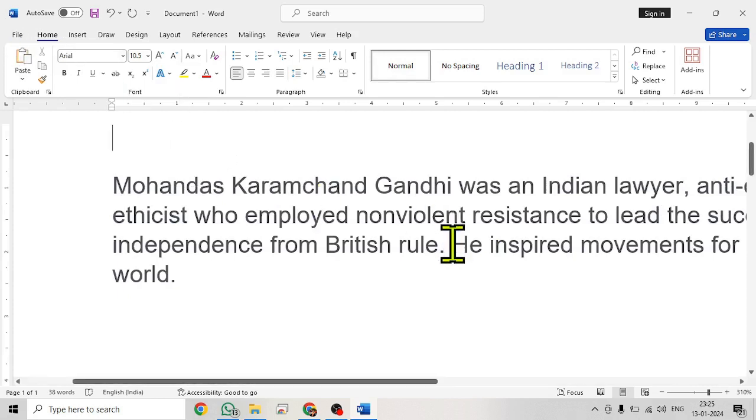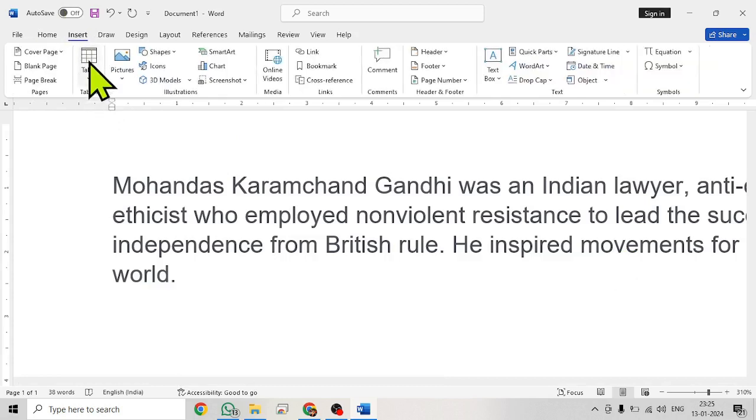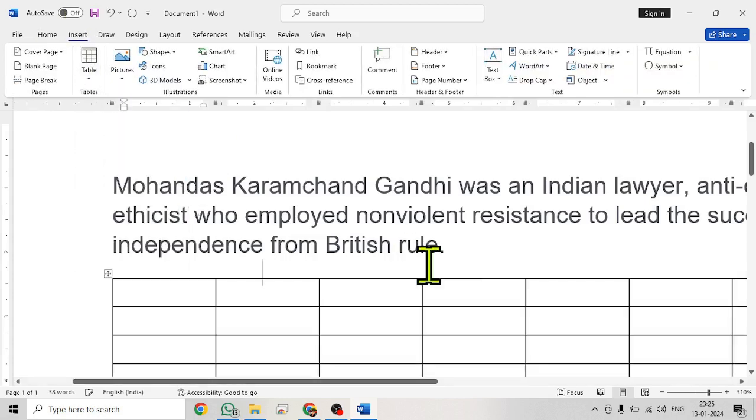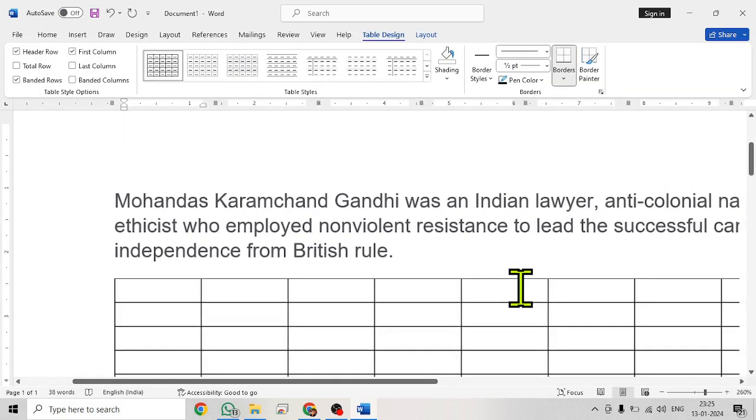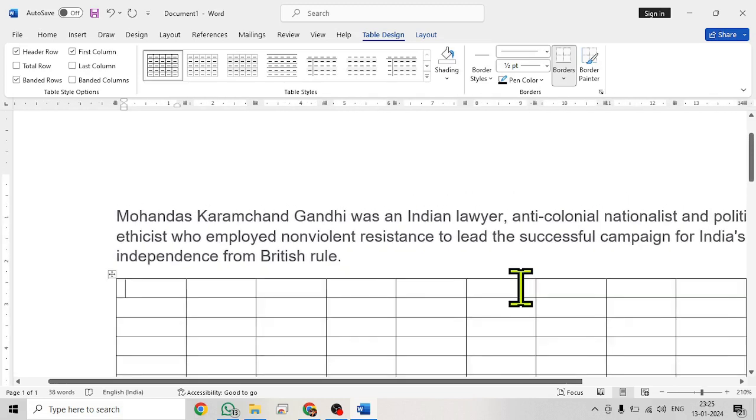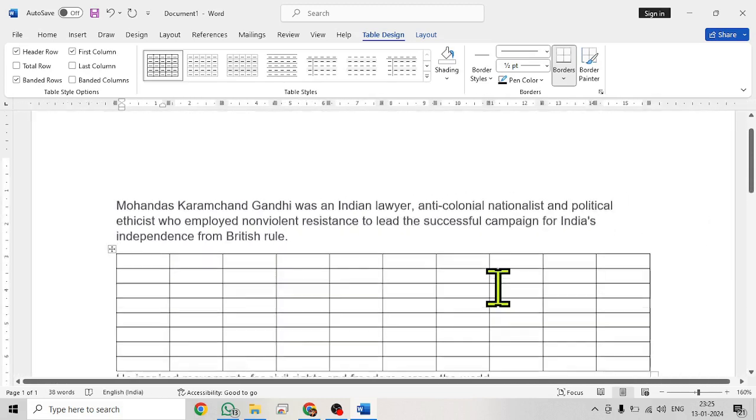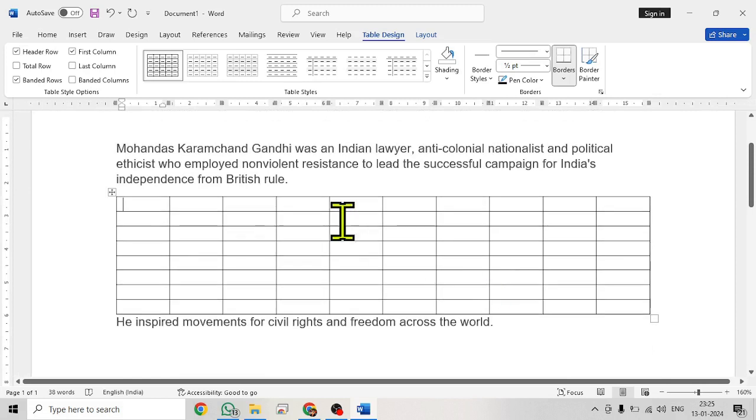Or I can also insert a table in between. I can insert a table here also. Wherever my cursor is, my table will come there. So if I want to insert a table here, I will just go to Insert and click here. What happens? If you pay attention, the entire paragraph has broken into two parts, and the place where my cursor was is where the table has come, and the remaining lines have come down below.